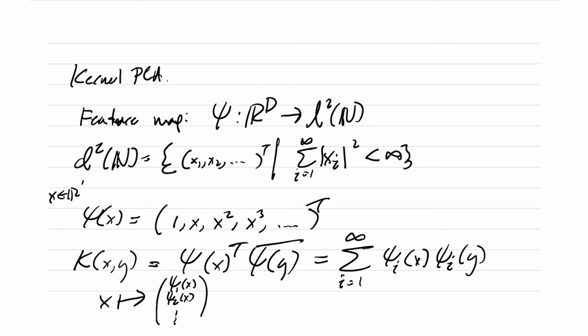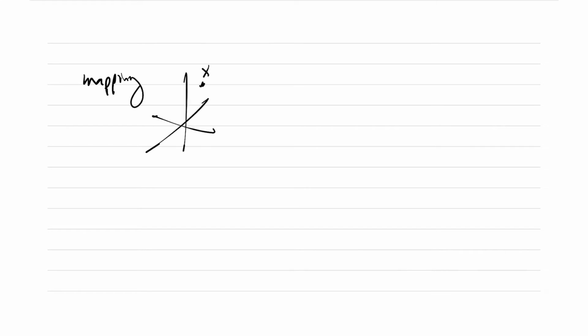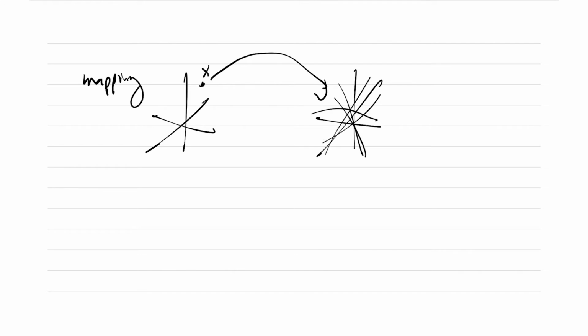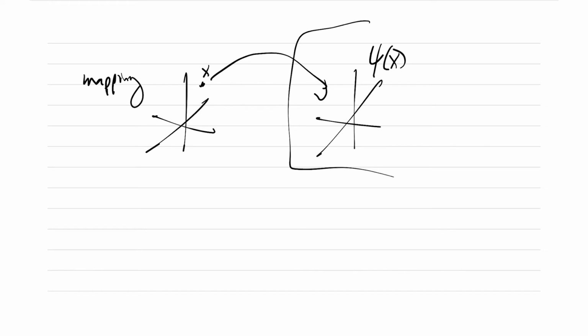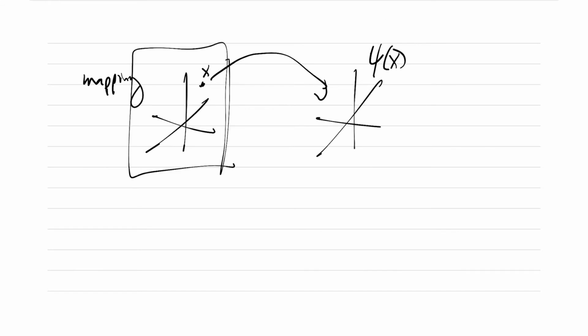Okay, so now we're going to pose all of this framework of PCA in terms of the features. So the idea is that we're mapping this x into this infinite space, so it's another space that is higher dimensional. I don't know how to represent higher dimensional, but basically we're mapping it to another space, psi(x), and we're hoping that the problem is going to become linear in this space where it might have been nonlinear over here. But once we do that mapping, we can go ahead and try to do it.